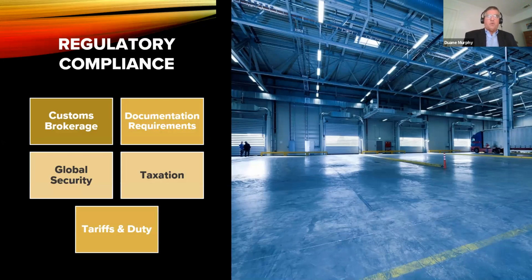Documentation requirements. We will be reviewing in detail the essential documents required for importing and exporting to and from the United States. And these processes, these documentations and clearance processes are very similar to importing and exporting from other countries. Global security. Since the attacks on the World Trade Center 9/11, global security has changed dramatically. We will be discussing the processes and programs to ensure the security of cargo being imported and exported in and out of the United States.